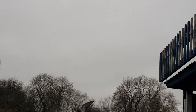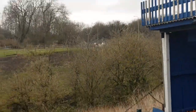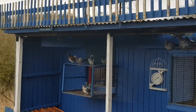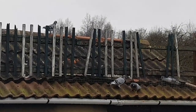So, oh, we've got one flying out there. Oh, they're having a good float about. Let me go up here so I can get a better angle on things, so we can see better. So we've got all those there on top of the two aviaries, and then we've got 3 over there on top of that loft.